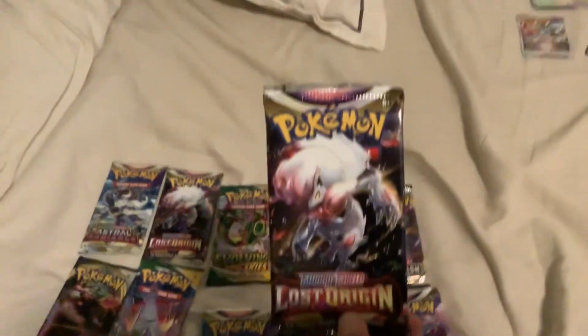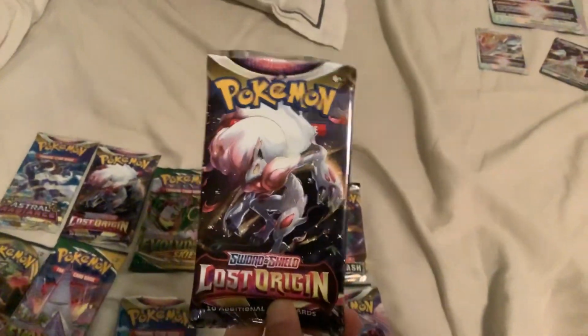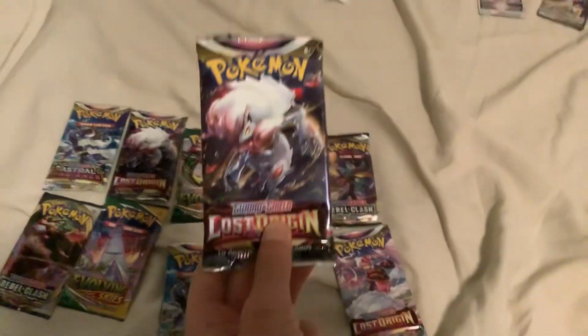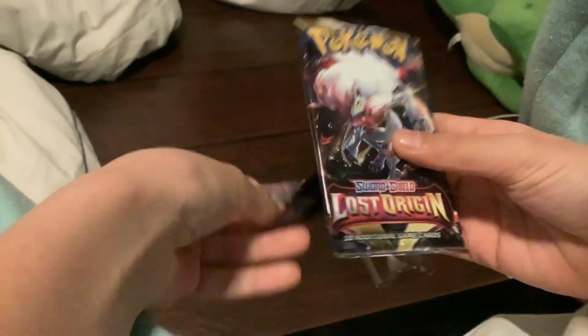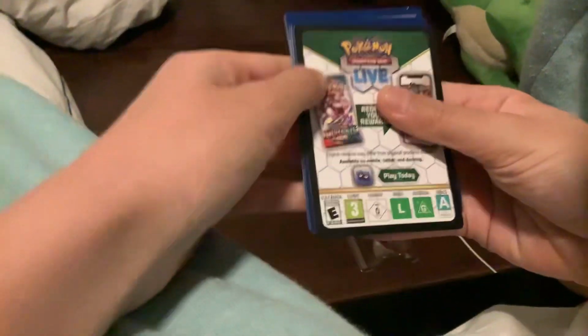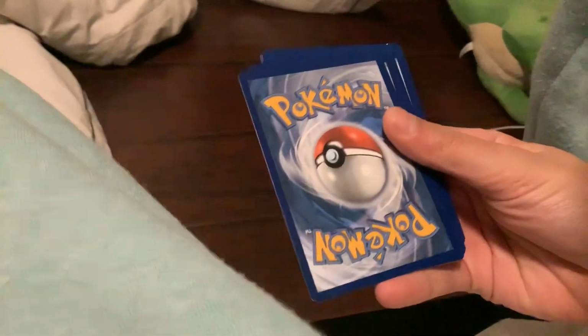So we are gonna open this one first with the pink scissors. I don't know where the pink scissors are right now, but yeah, let's open this one. Okay guys, so we're gonna open this right now, and we got a black card, which is very good. So let's put that right here.